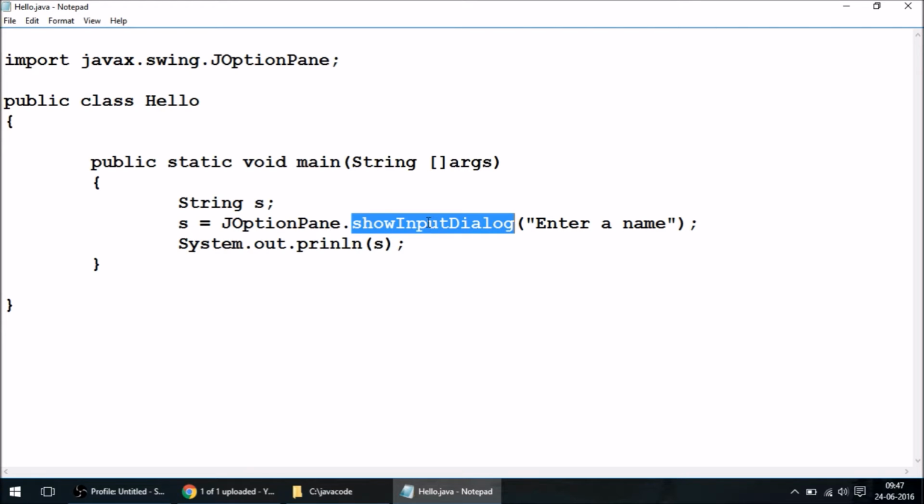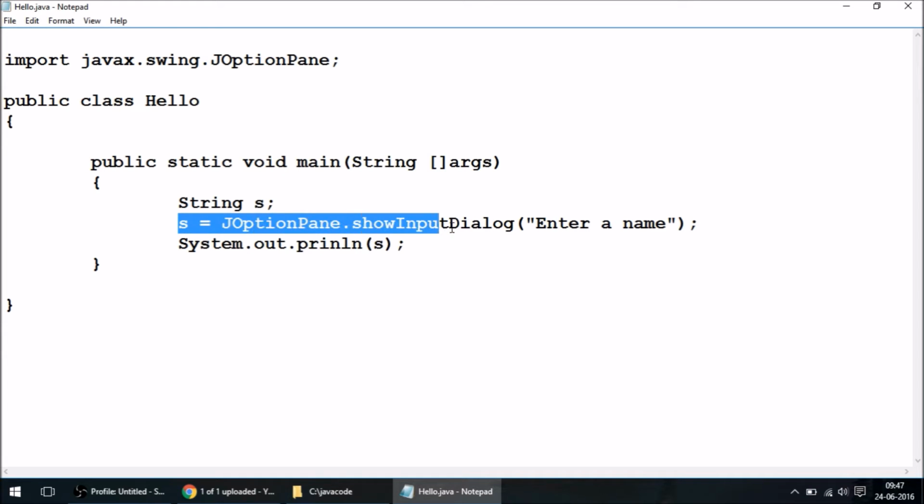Just like this println function, I have not used it something like this. This is wrong. Why? Because this println function does not return any value to a variable. So I don't use it like I have used showInputDialog. Since showInputDialog returns a value, that value is going to be stored in s.